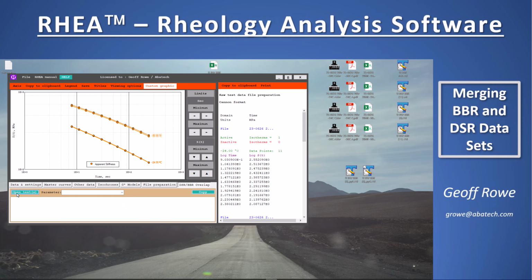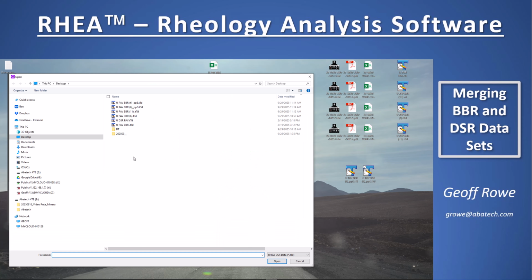So the overlap feature just enables me to open two dynamic shear data files and see how they compare. So I'm going to take, in this case, the DSR for the PAV and this result here, which is PAV BBR but in shear. So notice I'm picking the G format here.